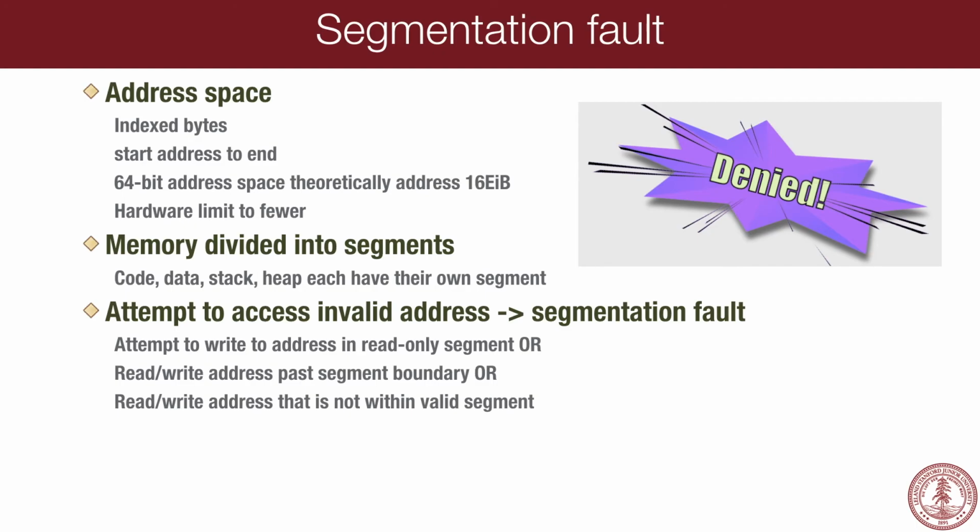Everything that's outside of that is what's called unmapped and inaccessible. If we try to read or write any address that's in that big gray zone, it will create a segmentation fault. What actually happened there was the hardware went to say, okay, where did I put those addresses again? Because I don't have them resident right now because I'm busy with other stuff, but now it's time to go get them.